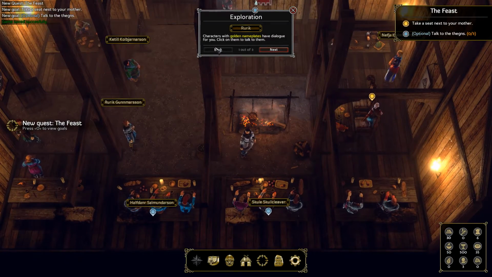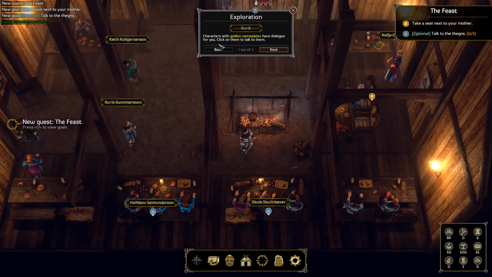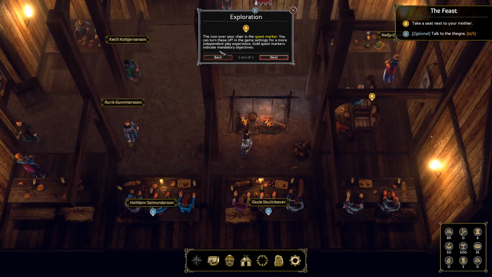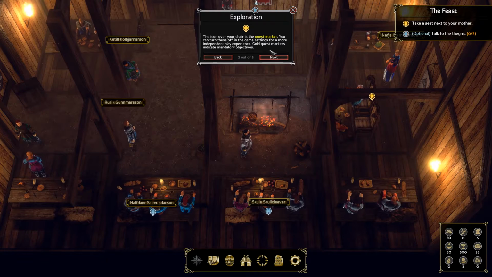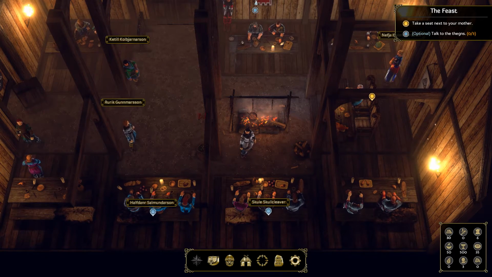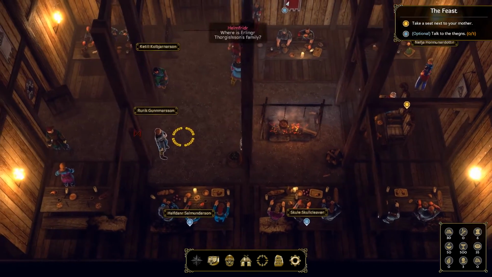So, exploration. Characters with golden nameplates have dialogue for you. Click on them to talk to them. The icon over the chair is the quest marker. You can turn these on and off in the game settings for a more independent play experience. Gold quest markers indicate mandatory objectives. Talking to the other thanes is not mandatory, marked by the silver quest marker, which indicates optional objectives. When you want to move on, just take a seat by clicking on your chair. Let's go talk to Rurik Gunnarsson.